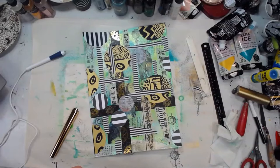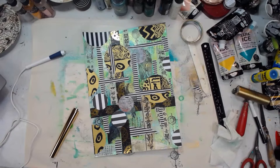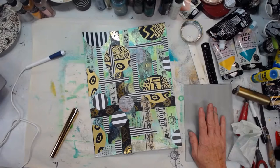And then I take my nifty little mason jar lid and I'll get some gold paint on a piece of paper palette.